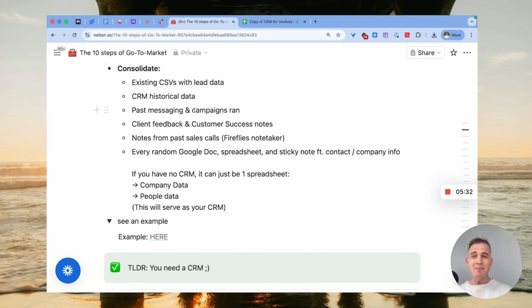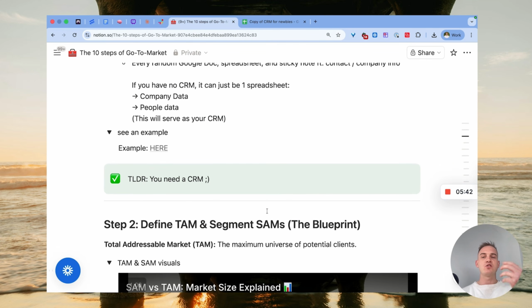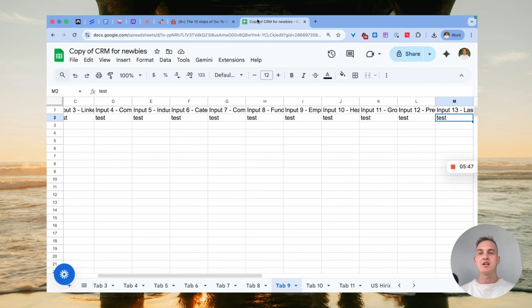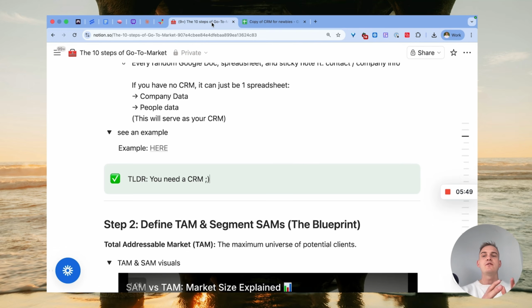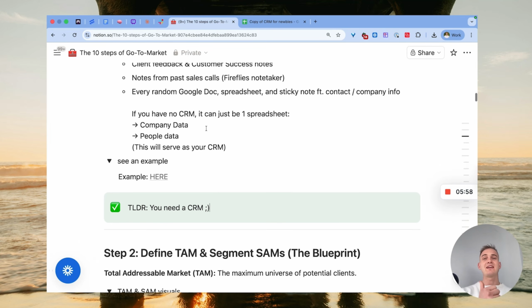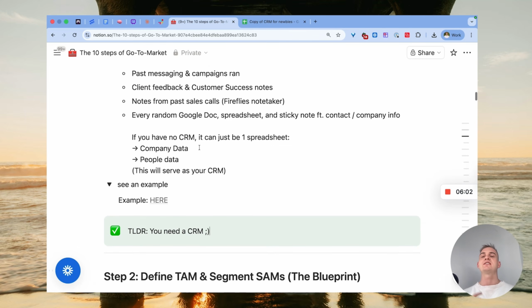Because realistically speaking, good luck doing any sort of outreach or any sort of inbound or outbound in the long term if you don't even know who you contacted in the past. So you need to start off with that CRM piece. And if your data is a mess, you just need to have some sort of CRM, whether it's completely improvised, like a spreadsheet like this, but you just need to unify all of that data, right? Because that way you can see who your existing customers are. And we'll talk about lead list building in 6 steps from now. But still, before we can approach anything like lead list building or messaging or anything of that sort, we need to make sure that all of that data is consolidated.